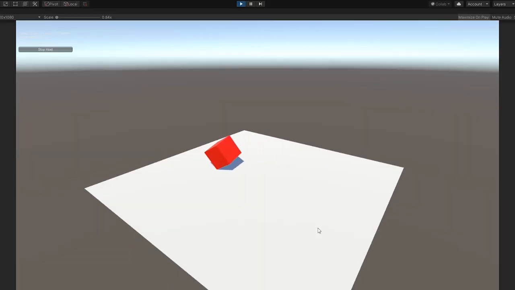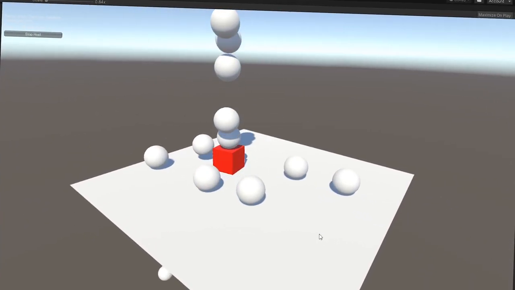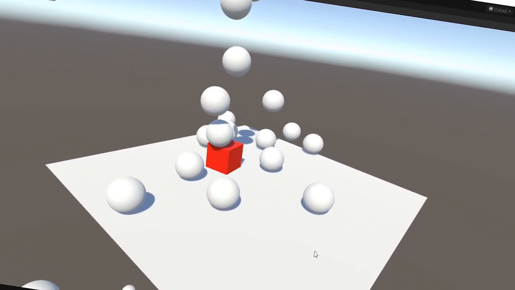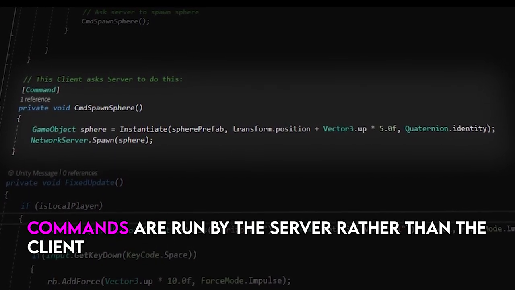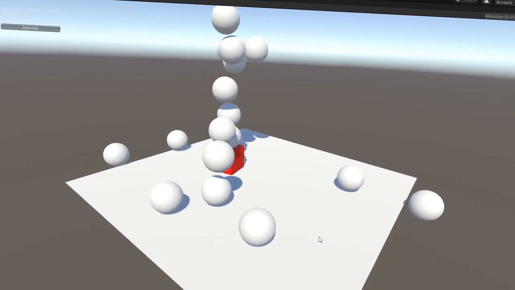Next, I wanted to learn how to perform game-changing actions such as spawning spheres in the scene. This sort of action needs to be done on the server, so the client needs to let the server know what it wants to do via something called a command, which means that a server runs the code in a method and the client asks the server to run that method. And with that, I felt I had enough practice to start making the game.